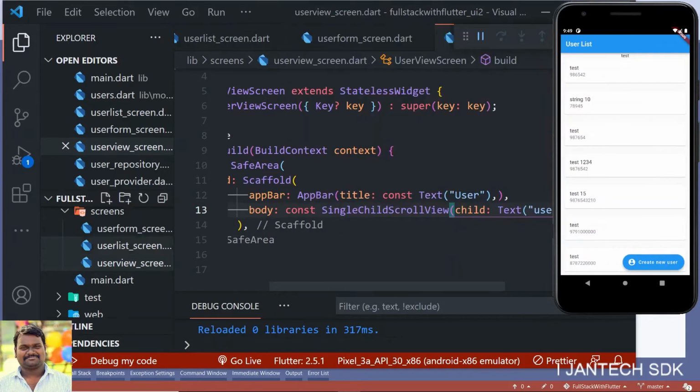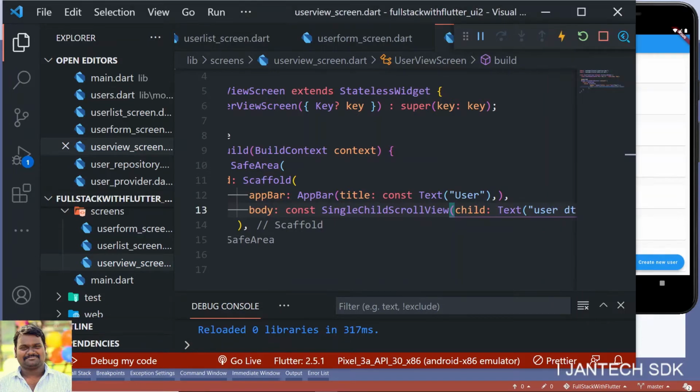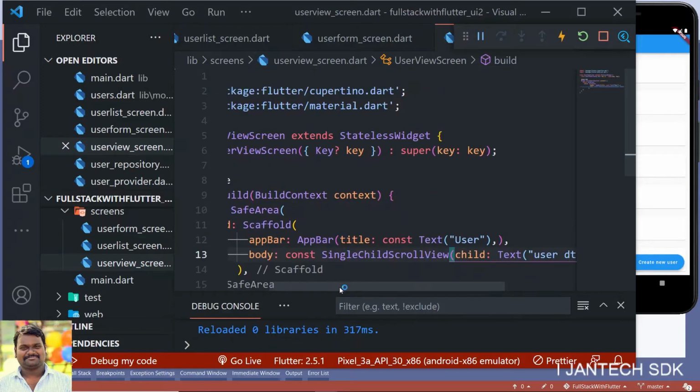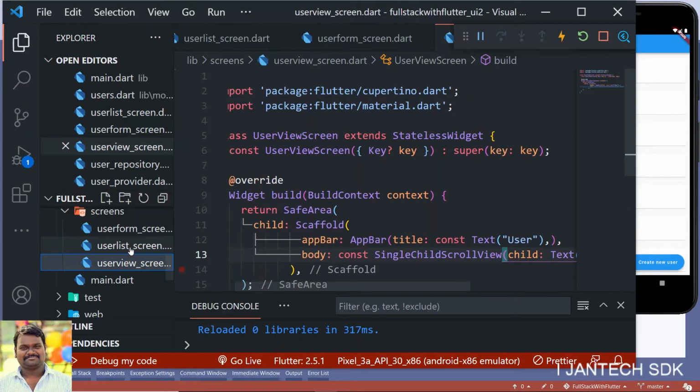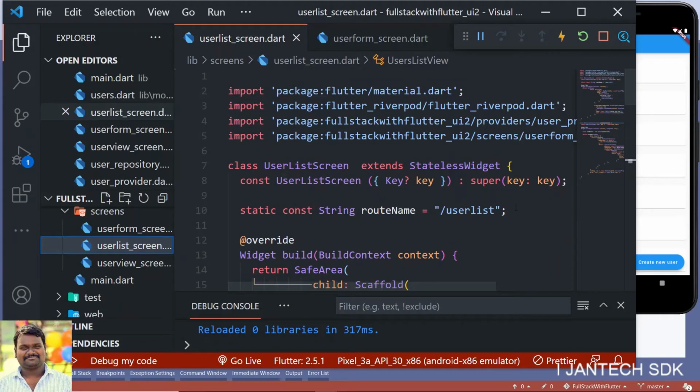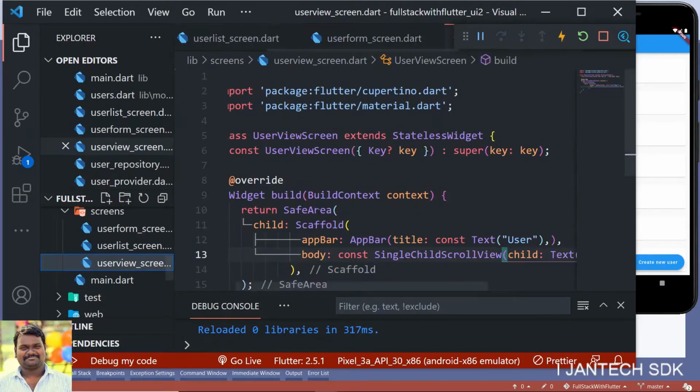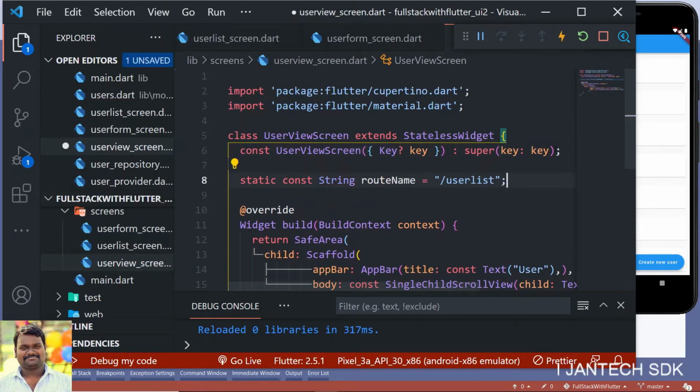That's fine. The next stage is that we have to define the routes. In previous screens we have created this route. So in this route we have to mention it from here on the stateless widget. Just make it a route, user view.